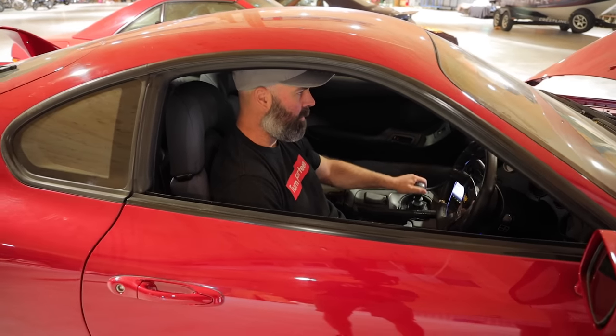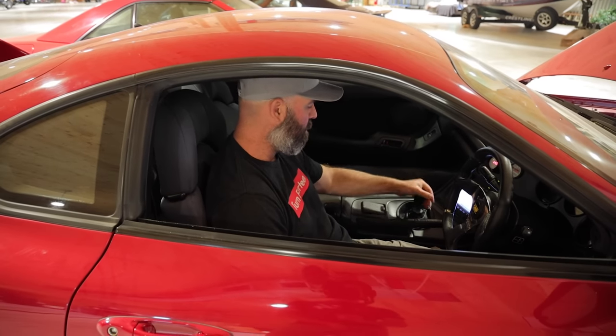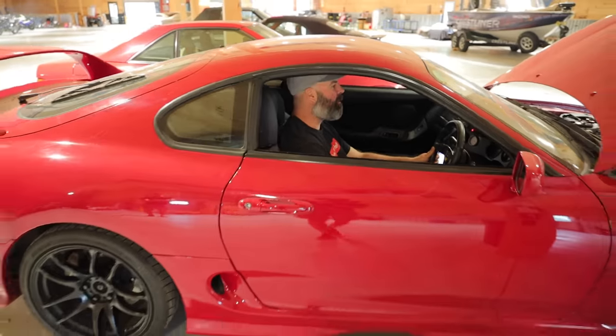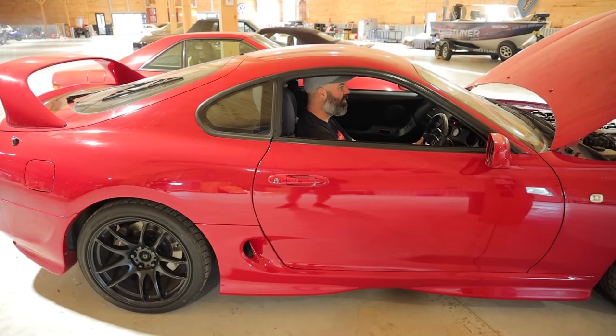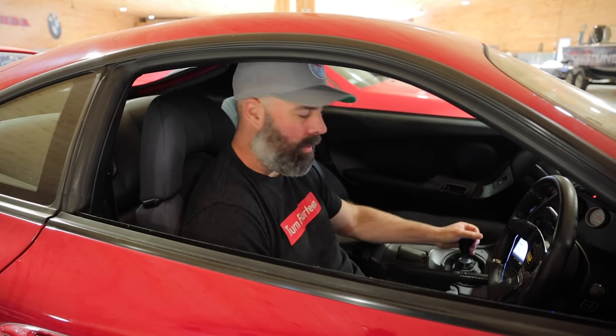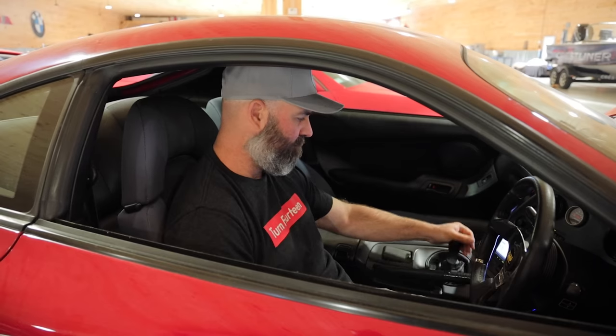Now, the next problem is if you go ahead and try to move it. Go ahead, put it in first gear, wherever you like, and release the clutch. Nothing's happening, DP. Give it a little more gas, maybe that'll help. No, nothing's happening. The clutch is broken, I assume. Yes. There is something wrong with the clutch in this car, which is why it was such a good deal, because the guy said he killed the clutch, which I hope is the case here, because as you can see, you're still in gear and the car is not moving. If you put it into third, sixth, whatever, it doesn't matter. The gearbox feels good though. Yeah. I hope it's a clutch. So we could be into something else.